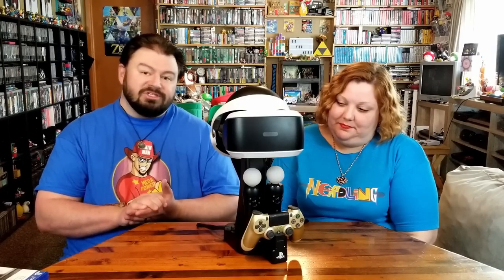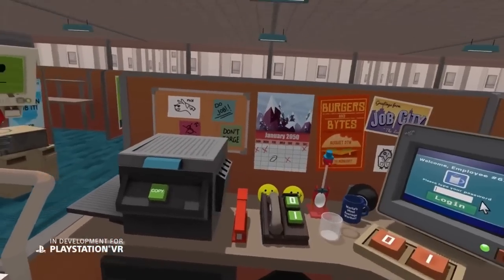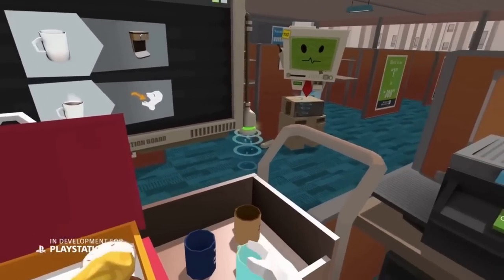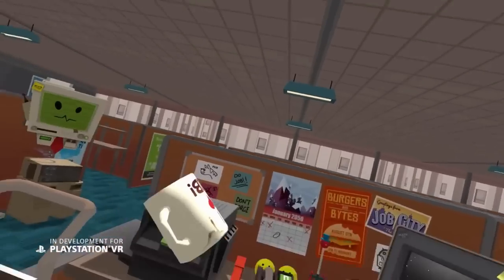We do have some digital games that I have yet to make covers for and do the false boxes for, mostly because a lot of those games, we really did buy digitally as placeholders. Things like Job Simulator, which is so much fun. We're like, all right, we'll go ahead and get the digital version of this, but then once we find a physical copy, we'll just buy that. Yeah, good luck with that.